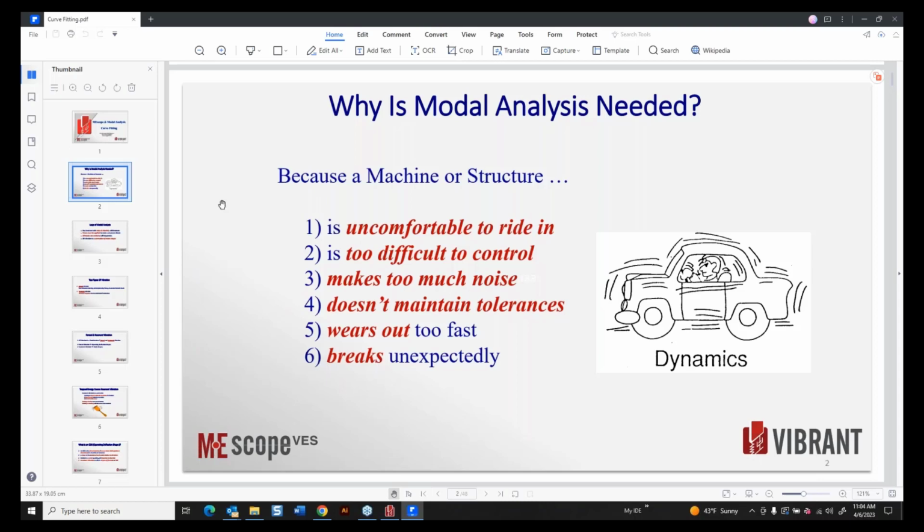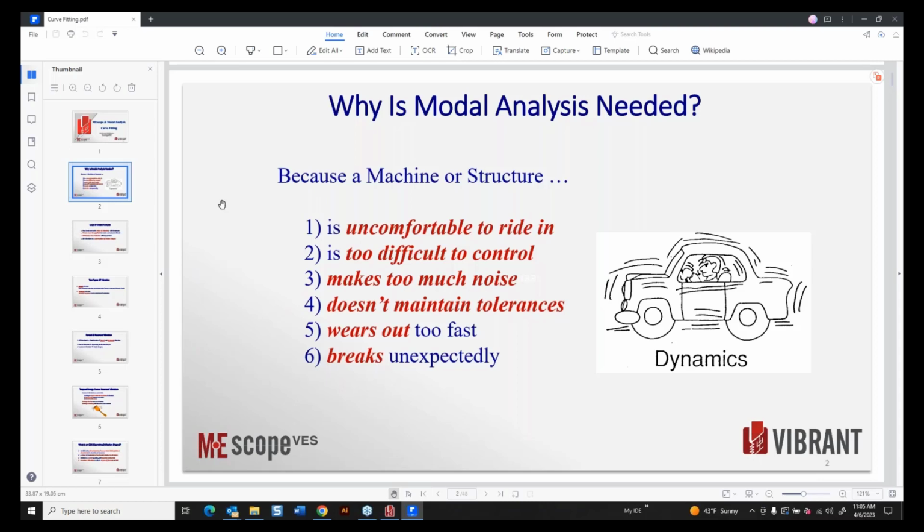Here's a slide that says, why is modal analysis needed? Some of the reasons, if we're working on cars or airplanes or anything that people ride in: uncomfortable, vibrates too much, too difficult to control. Again, airplanes, rocket ships, whatever, too difficult. Makes too much noise. Any kind of machinery in a factory or in a neighborhood, or now these wind turbines that are showing up everywhere.